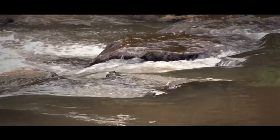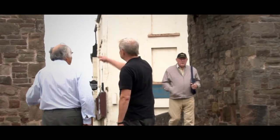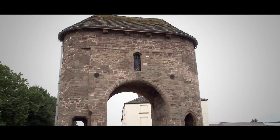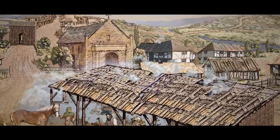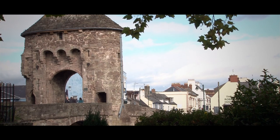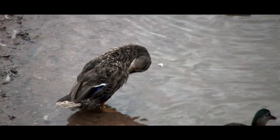That was discovered when they were building the flood scheme, the flood defences here, and together with lots of other archaeology. At about the same time we were working over on the other side of the bridge, where we found medieval buildings which had been undercut by the floods in the 14th century — in the really appalling weather and the problems that went on then, besides the Black Death. This building was undercut and fell out into the river, and it's all stratified there with the right pottery for the dating — everything's there.